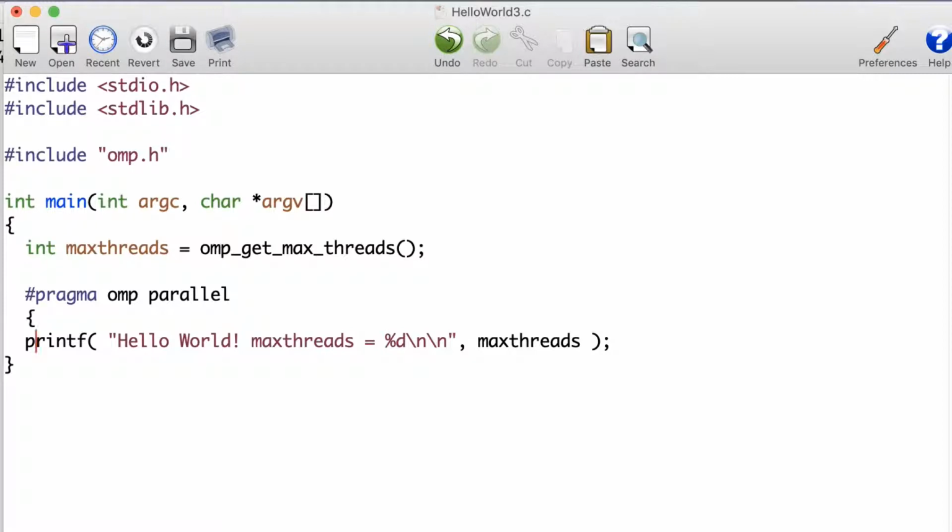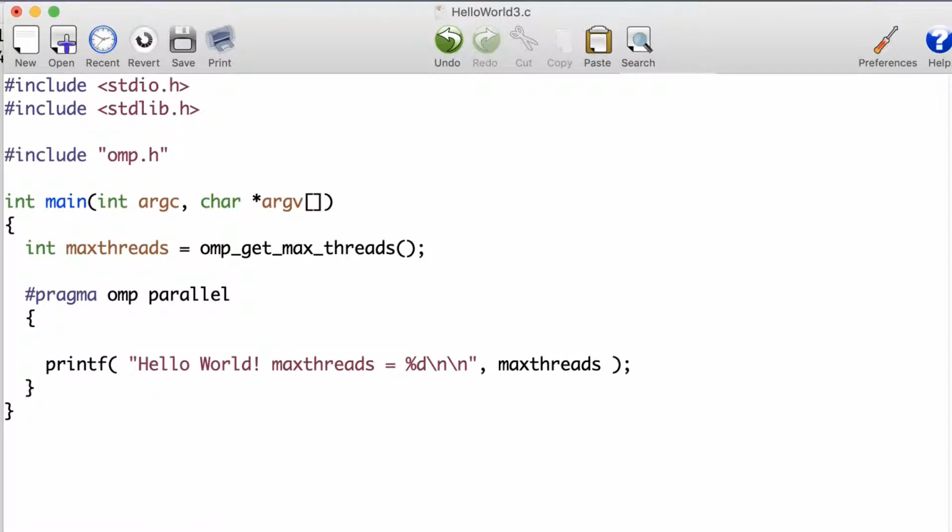And let's now make a little bit more complex parallel section, which means that we're going to put some curly brackets in. And now within that parallel section, let's declare, local to each thread, a new variable called number of threads. And that is set equal to what is returned by a routine called omp_get_num_threads.